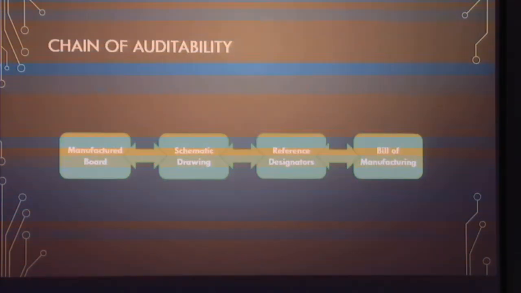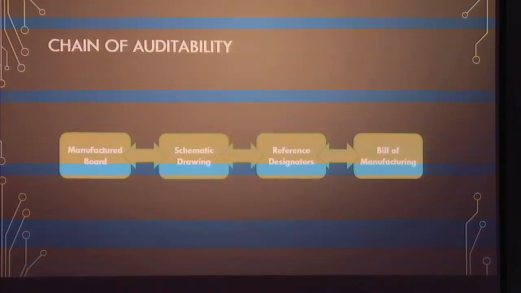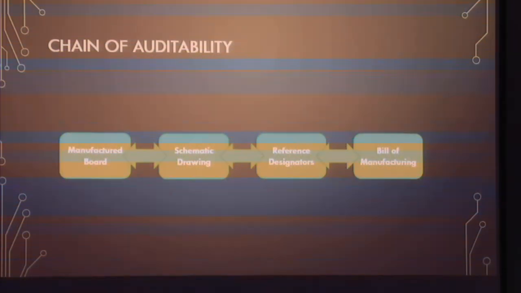I want to take a moment to discuss the chain of auditability in manufacturing. A manufactured board you have in your hand has to agree with the schematic drawing, the reference designators — those little white annotations like 'U3' for the SPI flash — and the bill of manufacturing, which specifies which site should have which part. If you find a part has been substituted, that's cause for suspicion: take that chip, x-ray it, figure out if it has two dies instead of one. Doing this for every board is impractical, so it's much better to hold manufacturers to not deviate from the BOM you supplied.